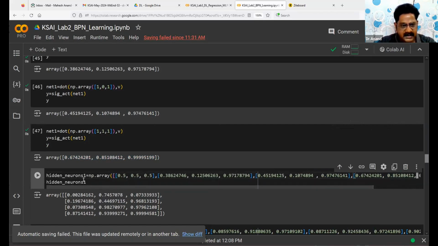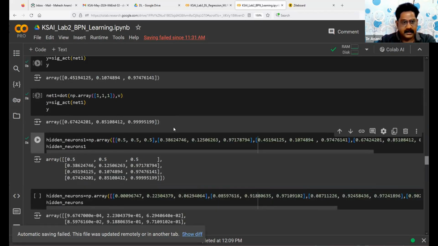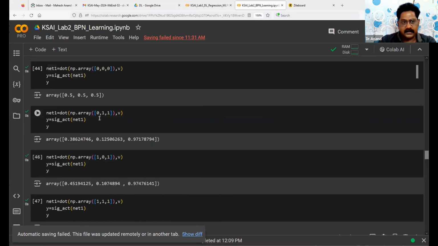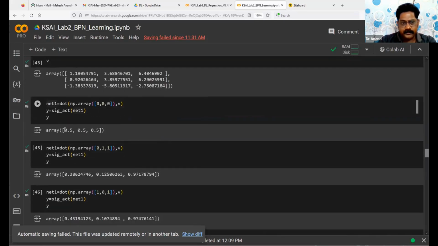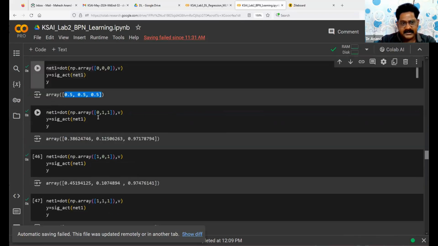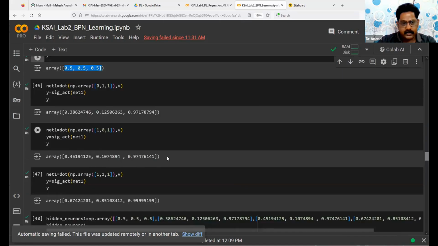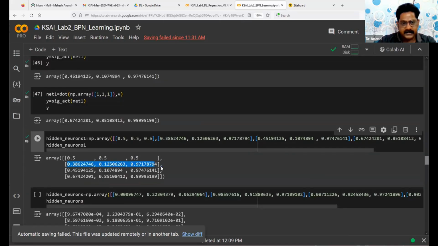Now I'm going to name this as hidden neurons. Maybe I name this as 1 to indicate it is a single layer, right? So it's a hidden neuron. So 0.555 is the output for 0, 0, right? 0.555. Then the third record after transformation, and the fourth record after transformation.